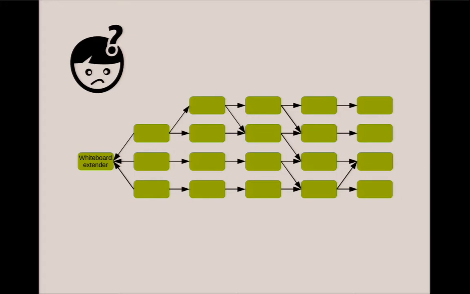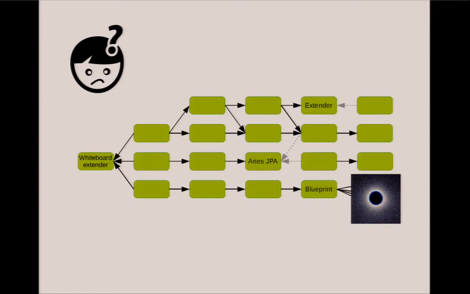But I don't want to blame only the whiteboard pattern. It's about all of these technologies. For example, Aries JPA caused a lot of pain because we didn't know what was missing. It needs a data source, it needs a transaction manager, it needs one more thing I don't remember. And if you don't debug the code, you will not find out what's missing or know exactly how it works inside.